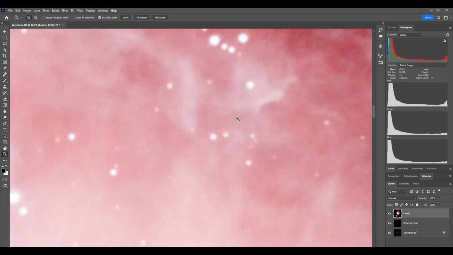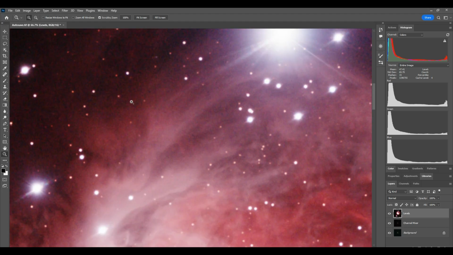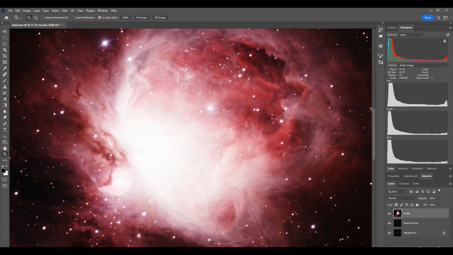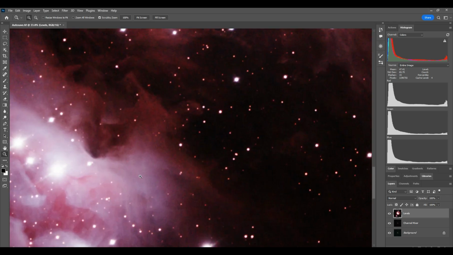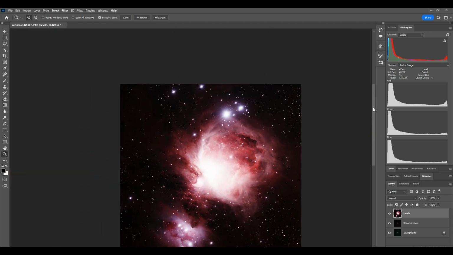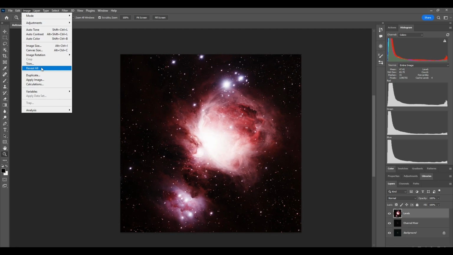And if you keep going in, you can see the clouds. But you can see that there's some noise there because no matter what you do, there's going to be a little bit of noise. So there's color correction and whatnot you need to do in order to keep it. Now, with my telescope, which is the RASA, it shoots everything inverted in a mirror image. So, to keep everything pure, I'm going to go Image, and I'm going to go Image Rotation, flip horizontally.